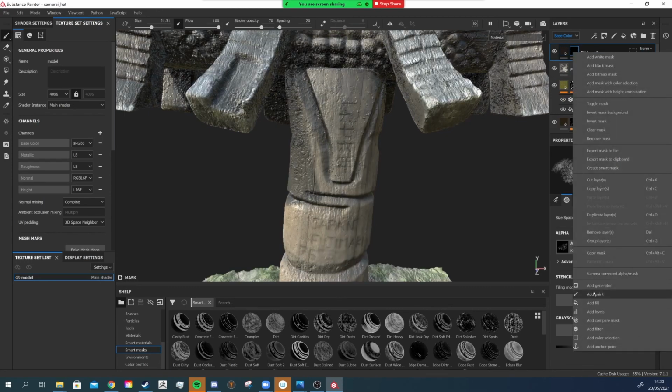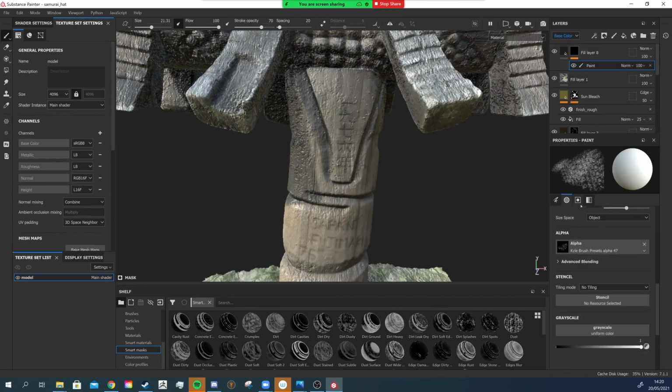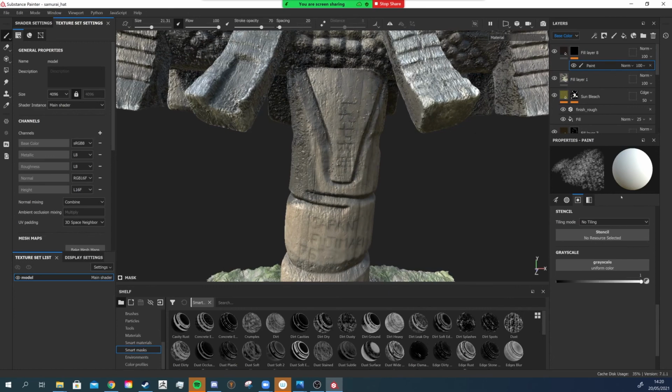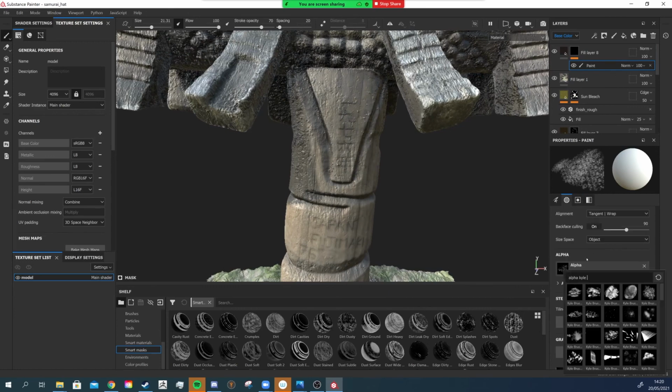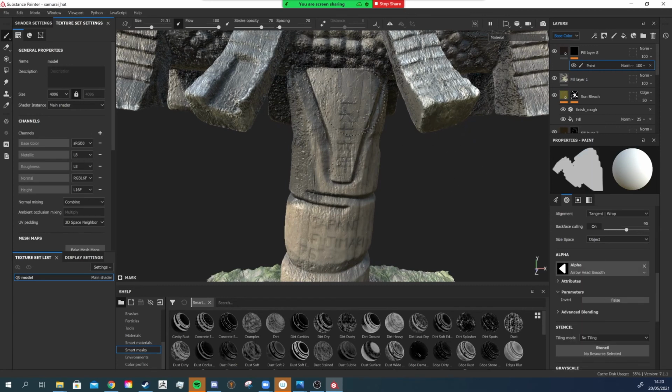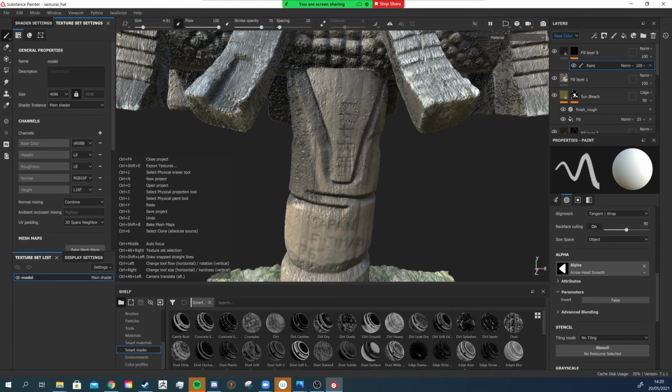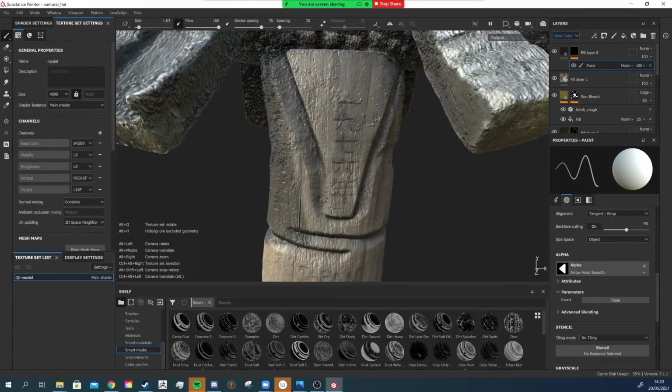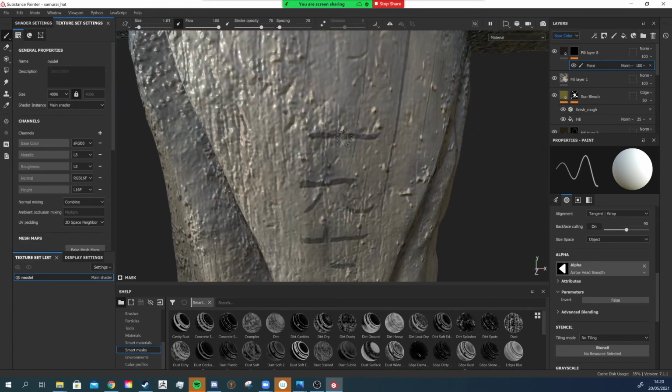Add another black mask. This is where you will have to manually paint it. So for this I usually take something like this, tone it down, and then you manually paint it in.